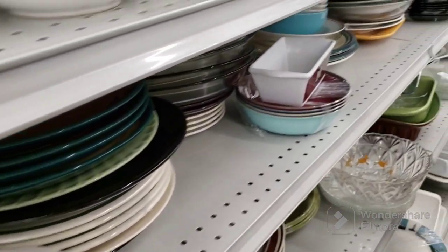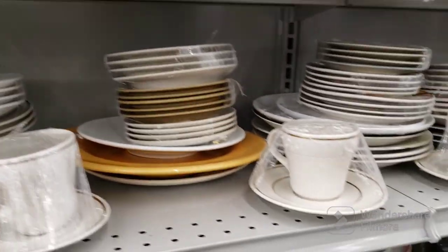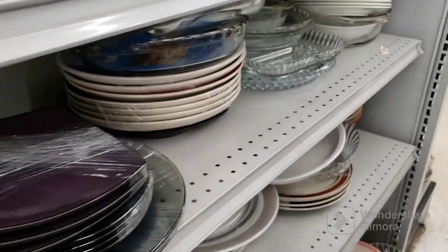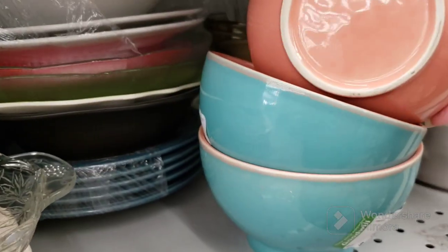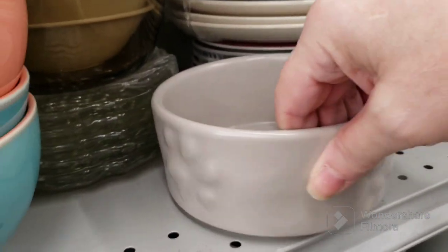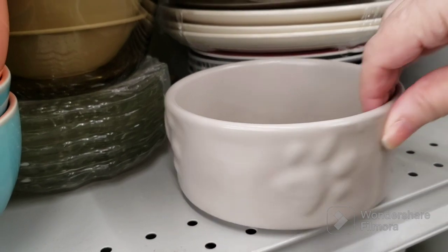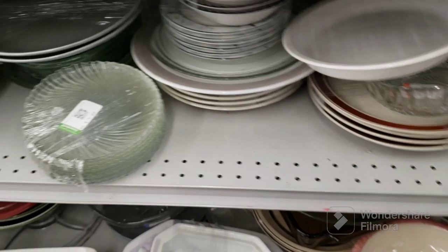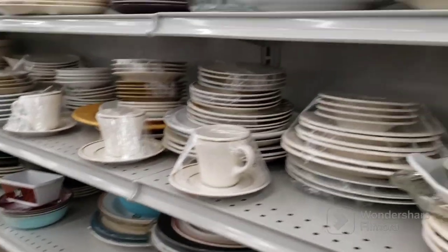I'm not going to show you the pots and pans again because there's just nothing interesting. We'll go down here — more bowls, cups and saucers. These pretty bowls have nice colors. And there are two pet bowls at $2.09 each. They're very cute but I don't need any more pet bowls. I don't see anything else here, so we're going to move on to another aisle.